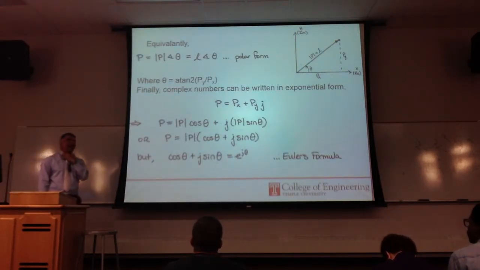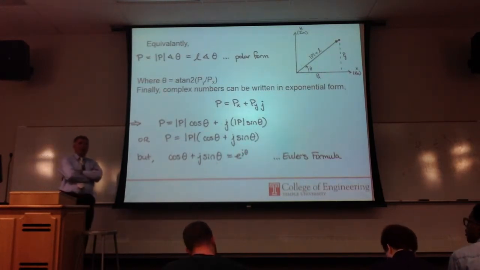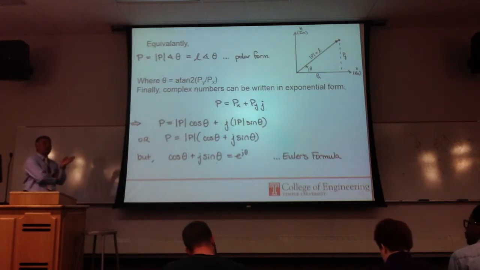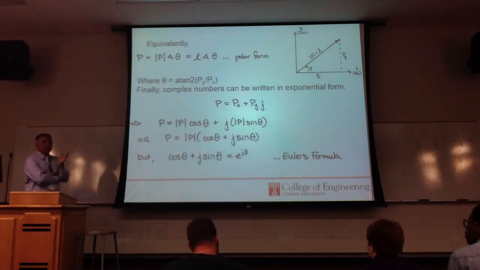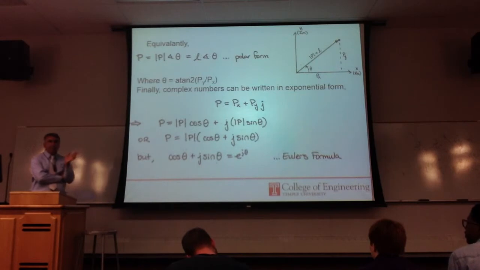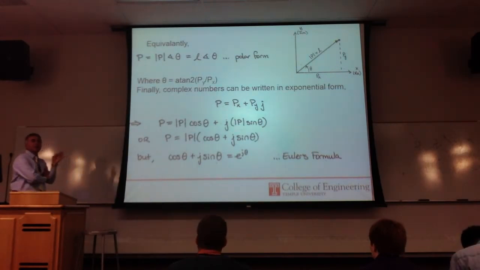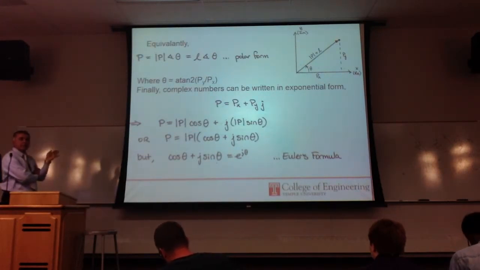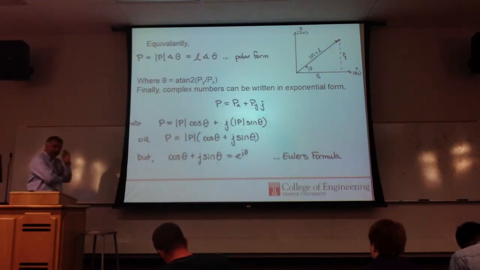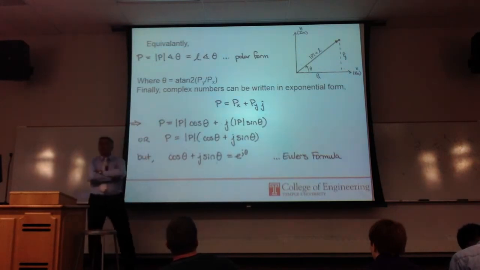Those of you who have seen e before, where did you see the e? Logs, right. Because we have two kinds of logs: natural logs, Neperian logs, e, and the other one was log of 10, right? Those of you that might have done logarithms, we've seen it. But at this moment, you don't need to go there. Just simply believe me that this is equal to e^(j theta).